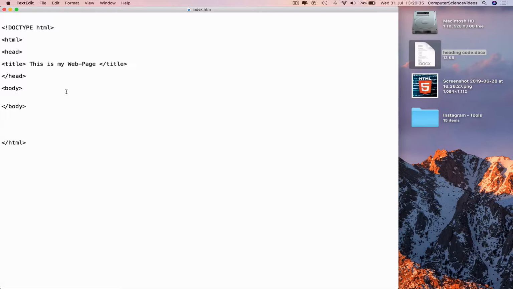So the HTML Q element defines a short quotation. The browsers usually insert the quotation marks around the Q element, so we can now go into the TextEdit and then type in P for paragraph, colon, and then the Q element.